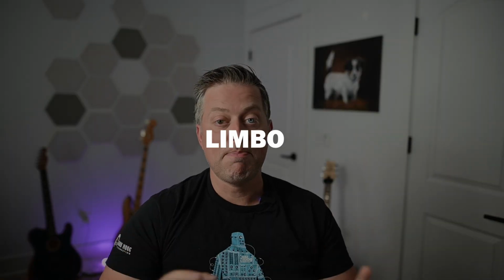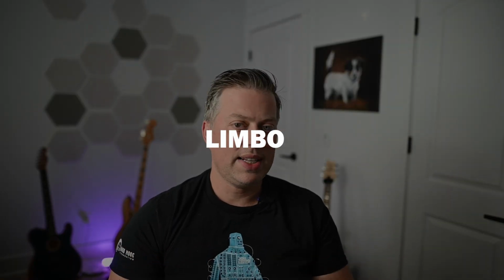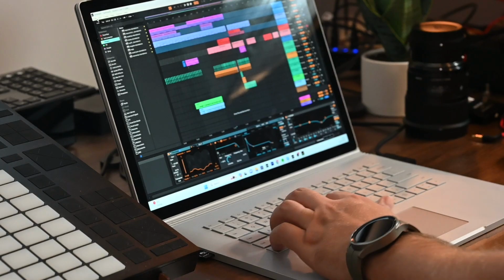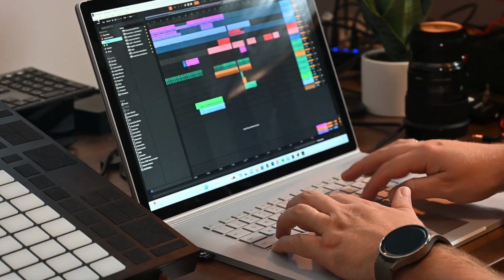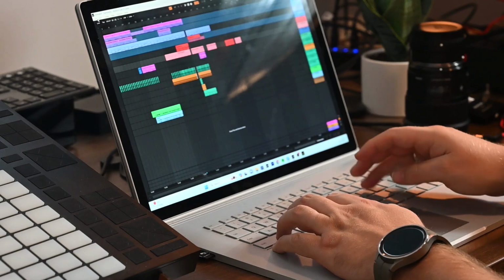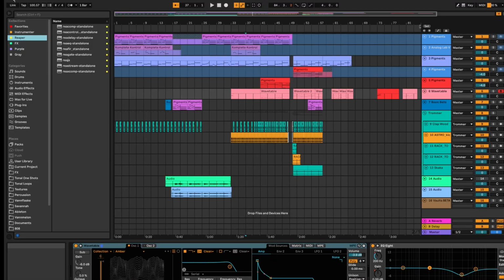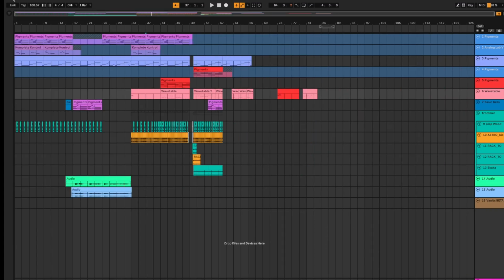Next tip, limbo. Limbo is an acronym for hotkeys that allow you to hide various panels in Ableton Live. Just simply press and hold Ctrl and Alt and start typing limbo, and then you can notice that your timeline is opening up and getting more space. Because sometimes we just need more space, and if we're not adjusting plugins or browsing for sounds or instruments at the moment, we might not need all the panels open all the time. So just remember limbo if you want more space.